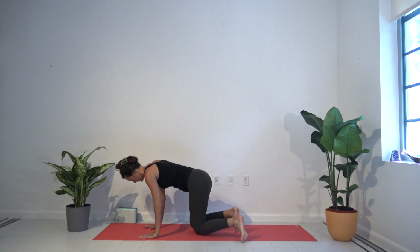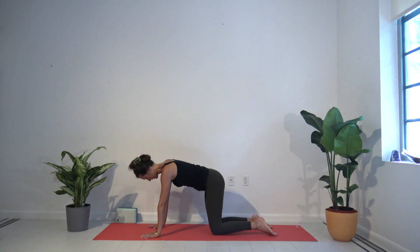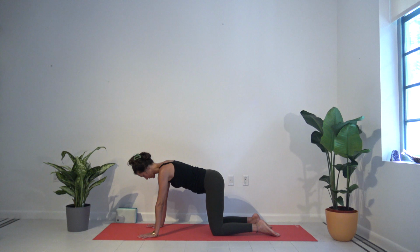Let's get right into it. If you have a block, bring it to the top of the mat and we'll start on all fours, tabletop position. So spread your fingers nice and wide, wrists underneath the shoulders, knees hip-width distance apart. Steady yourself here. Start to connect into your breathing in and out through both nostrils. Anchor into your breath, nice and smooth.